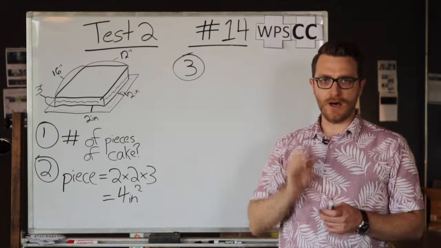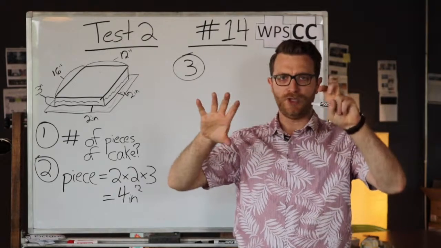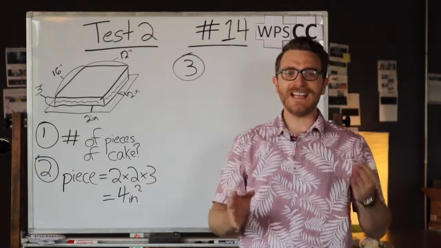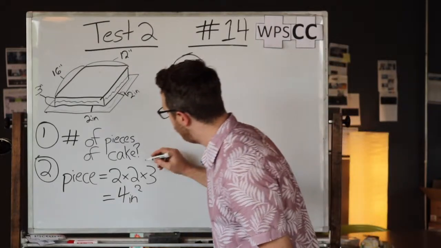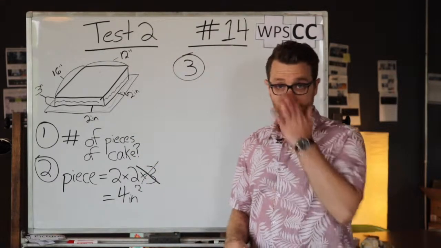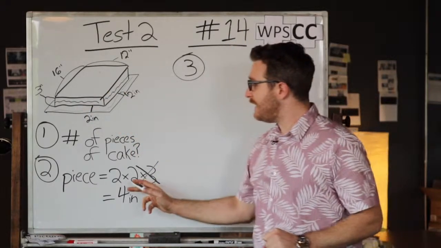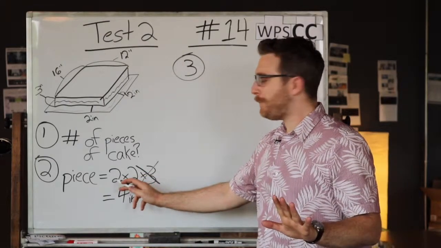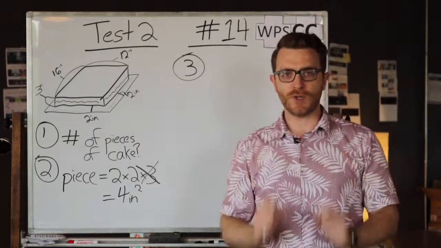So interesting thing here, they're not cutting pieces deeper and more shallow than each other. The depth of the cake stays the same the whole way around. That doesn't change. So you know what we can do? Once again, we don't have to think 3-dimensionally. We don't have to think in cubic inches per piece. We can just ignore that depth of the cake and just think about length times width. So we know each piece is 2 inches by 2 inches. Each piece is 4 inches squared.